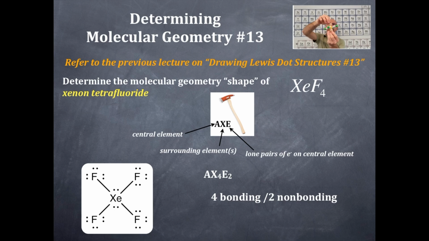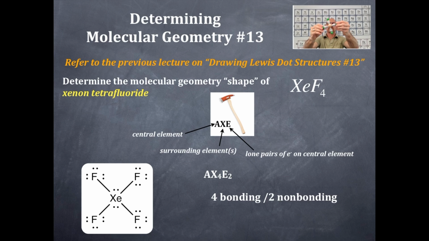So the lone pairs of electrons are what I am holding onto right now. Okay, and then you should see that within the plane, there are 4 atoms. Those are the fluorines. The central element there, the yellow central element, is the xenon, and I'm holding on to the 2 sets of lone pairs. Now, those lone pairs must be opposite of each other because this is an octahedral structure, and they must be as far distant away from each other as possible. That's following the VSEPR shape, and that means that they need to be 180 degrees away from each other.